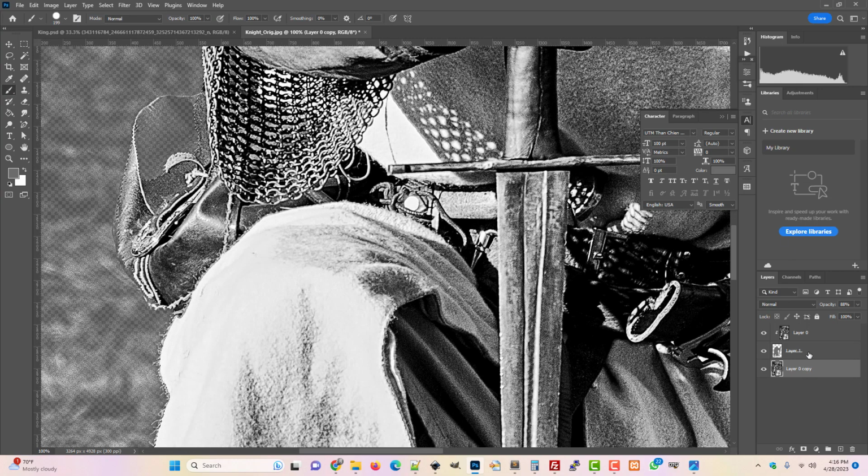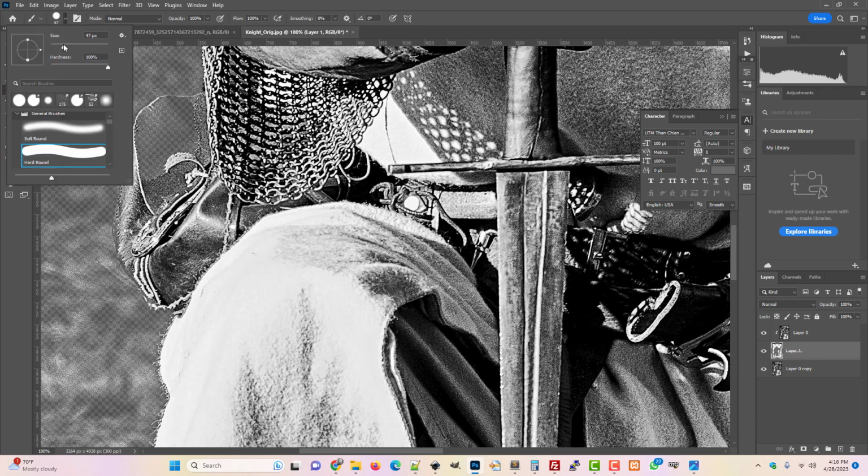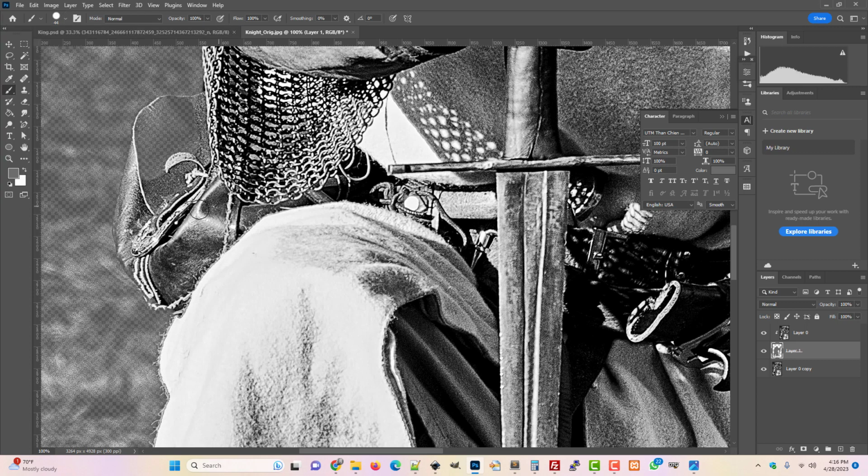I could spend many hours doing this, but I'm just going to try to do a quick and dirty version, if you will. So we're going to Control D to deselect, and then we're just going to paint in the parts that we wanted of the original.